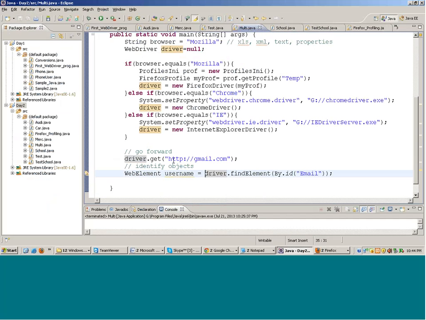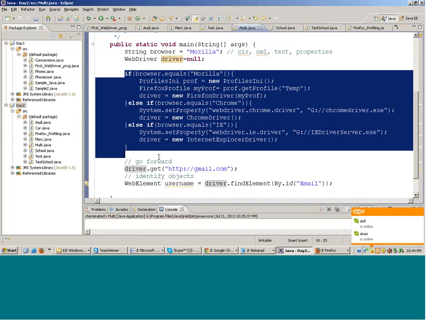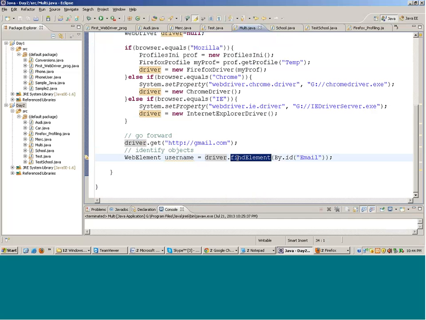Everything starts from the WebDriver interface. You declare the reference of WebDriver as null, you initialize the driver to a particular browser, then you navigate to the website, and then you use the find element function inside the driver to keep finding the elements, like I used it over here to find username.